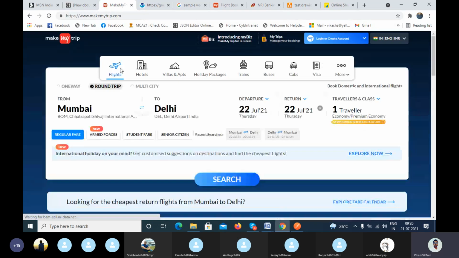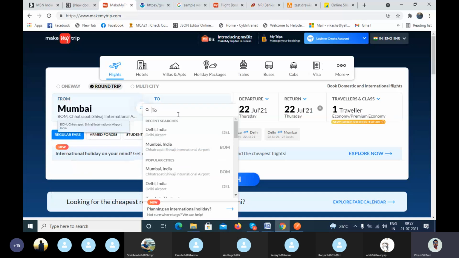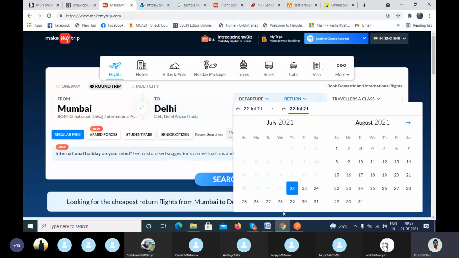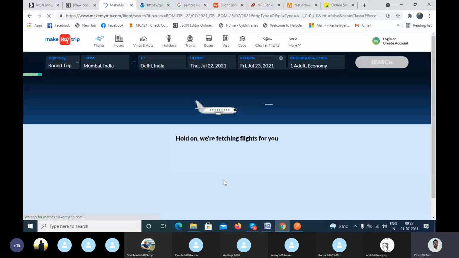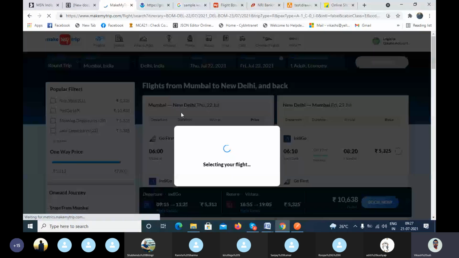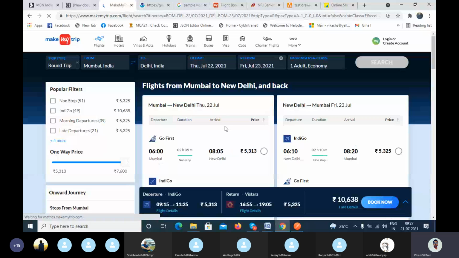So I click on flight, and I select Mumbai, Delhi, the 23rd, and search. You can see it's connecting with the server and returning the response. Can you see here that the URL gets changed?